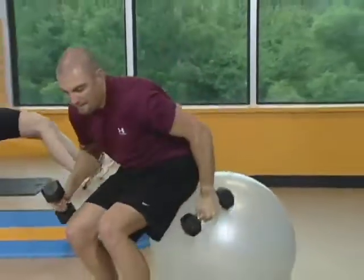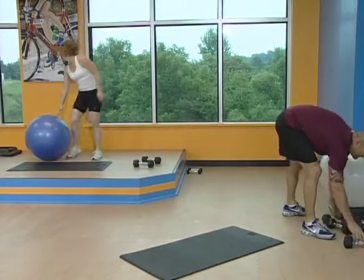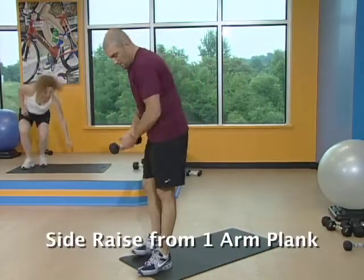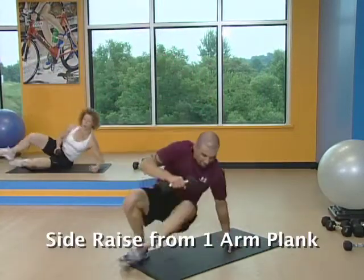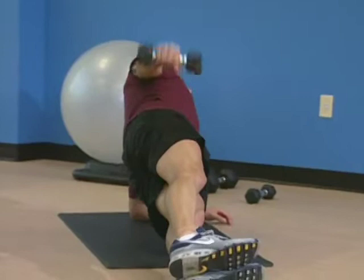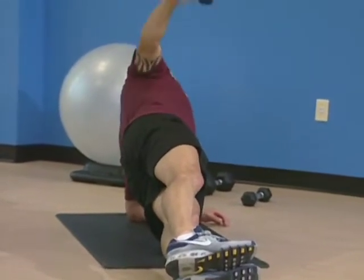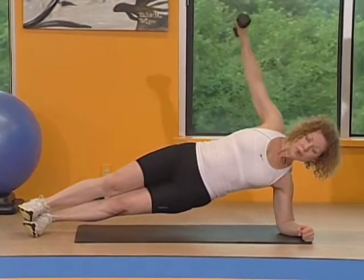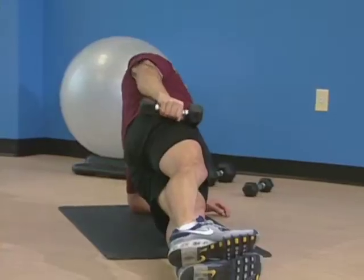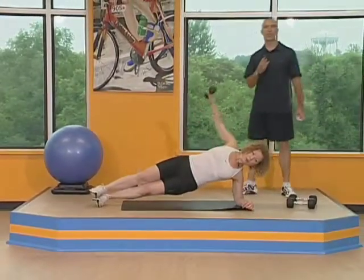Let the stability ball go. We're going to do a one arm bridge next with the side raise — you need a nice light weight. You're going to be laying on your side with one elbow for balance. Hips up, arm comes up to shoulder height, then drop back down. Keep those hips up, stay stabilized, look straight ahead. Go the height of your shoulder and that's it — don't go way up above your head. Just stop at shoulder height only. You've got three seconds left.